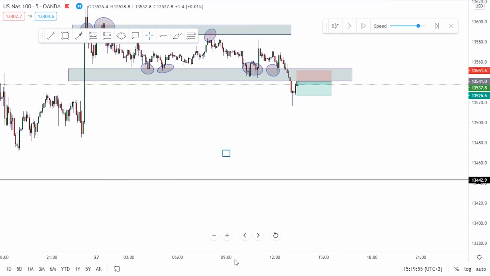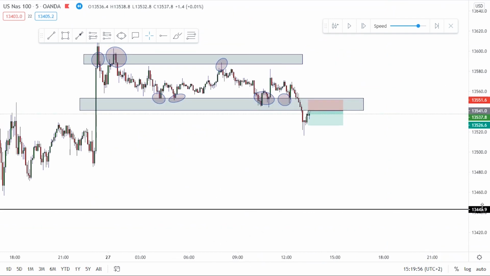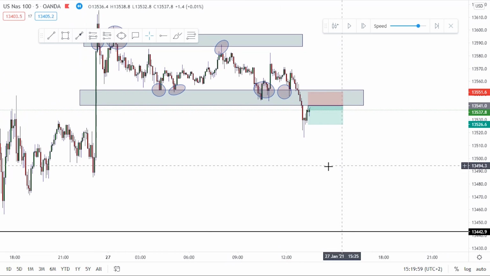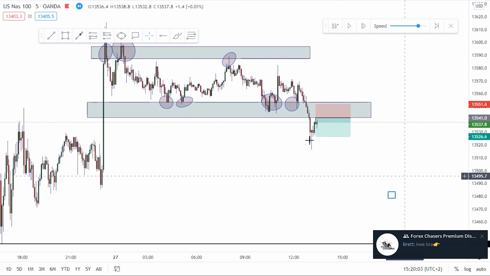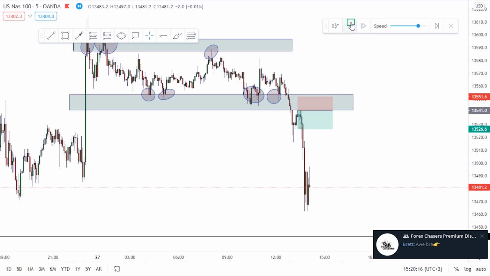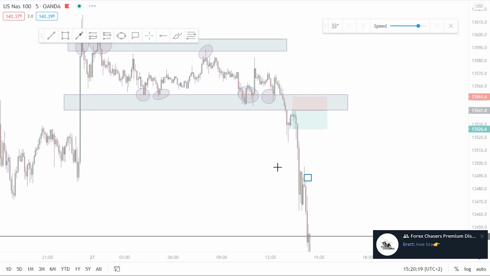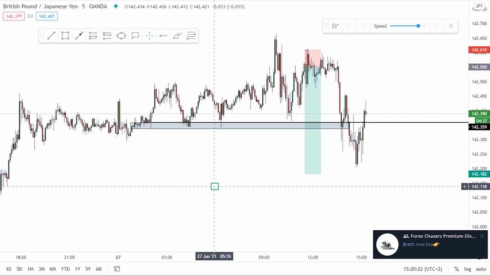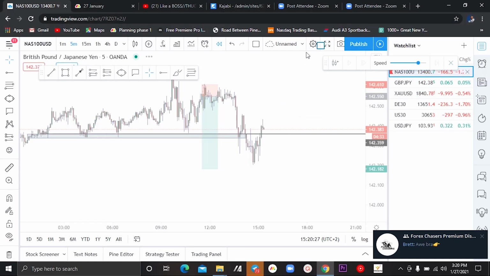I'm just gonna play the whole thing and let you guys see exactly what is gonna happen. Don't forget, we got our breakout and the retest that we were looking for, so we're in the trade to sell it now. The market is playing short, going down, and hit our TP. Our TP has been hit.